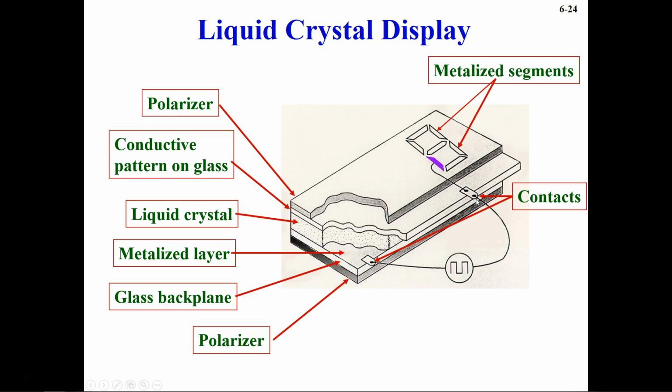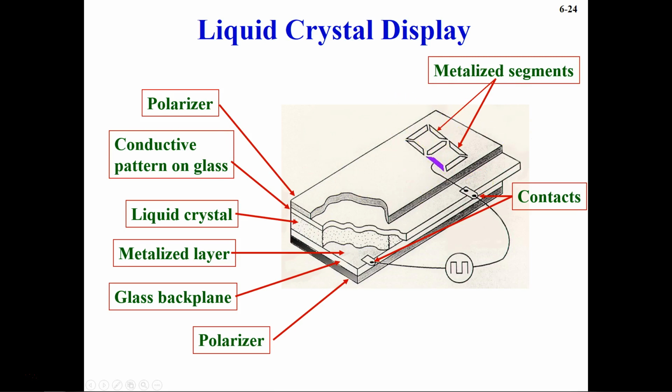In the LCD operation, the liquid crystal, which you see here, is made up of nematic fluid, and it is sandwiched between these two glass plates. The AC voltage is applied across the liquid crystal from the top metallized segment to the metallized back plane. Due to the effect of the AC voltage field, the nematic fluid will transmit light differently, and it will energize the segment, and the energized segment will appear black on a silvery background.